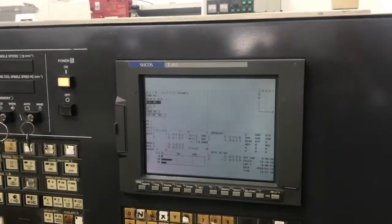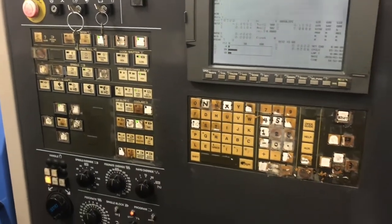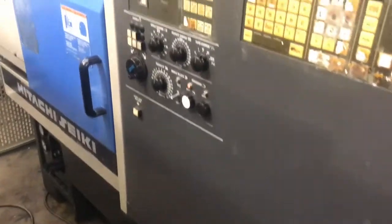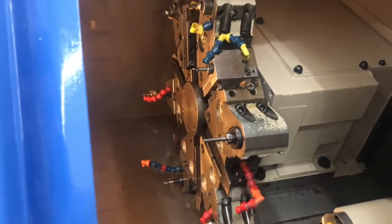As you can see, the program is doing its thing. On the control, a couple buttons here and there, everything is functional. There's the foot pedal. We'll go ahead and take a sneak peek inside while the machine is running to show you the tool pre-setter and the tail stock. So there's the tool pre-setter, there's the chuck, there's the turret with some tooling.